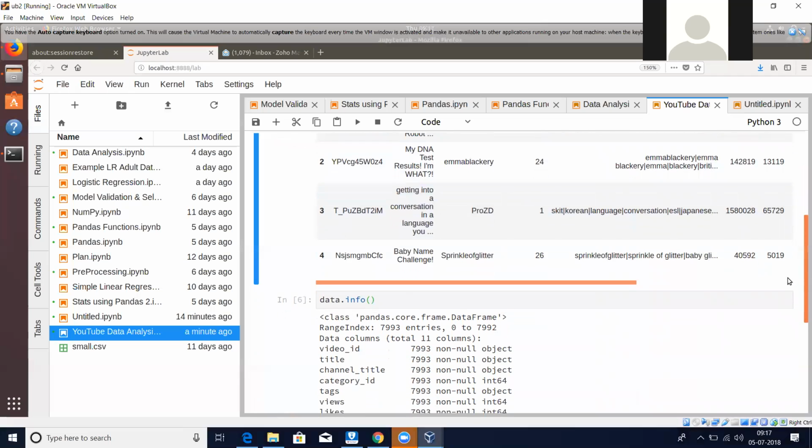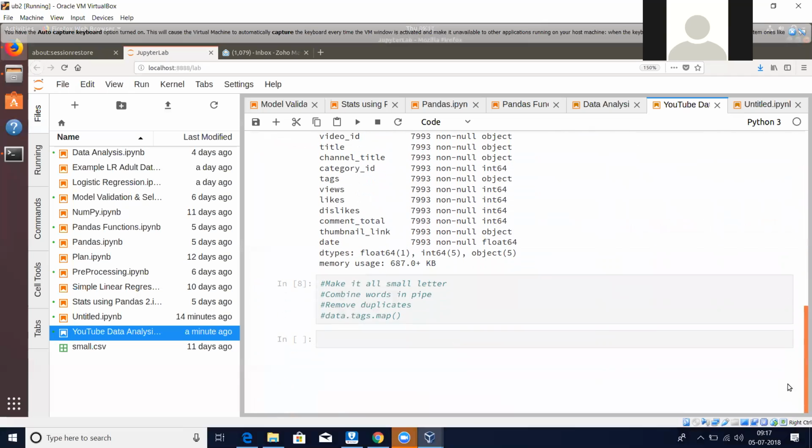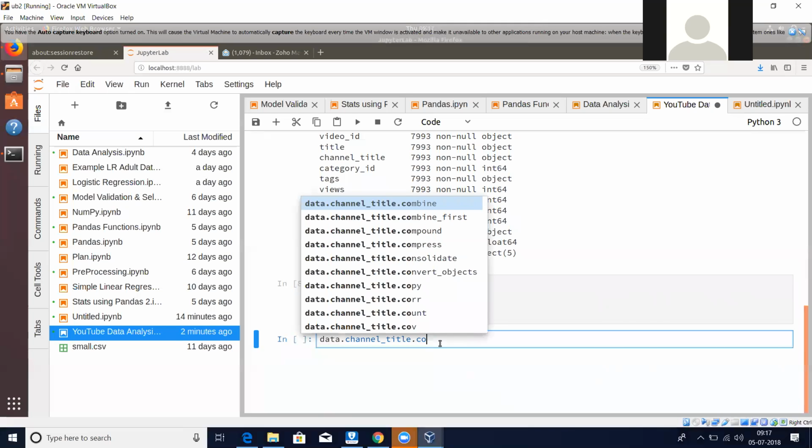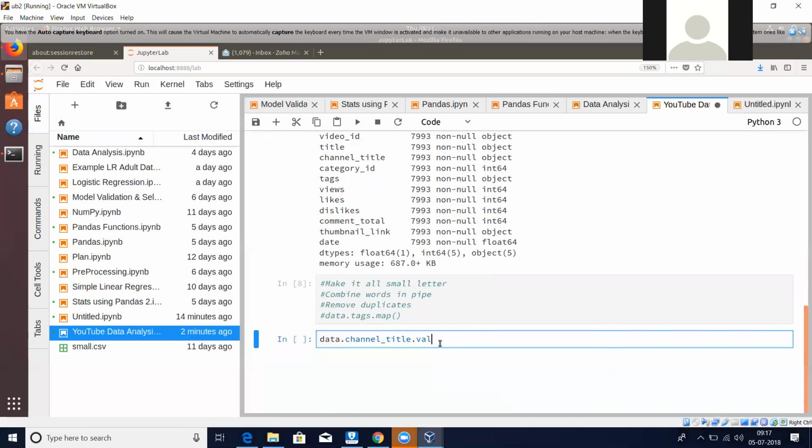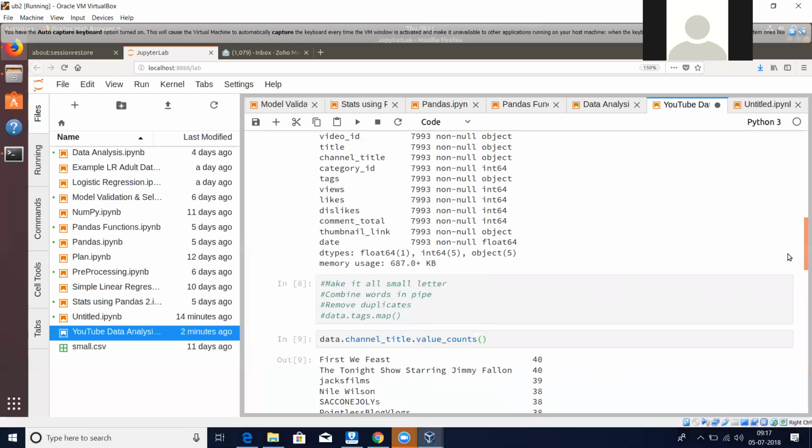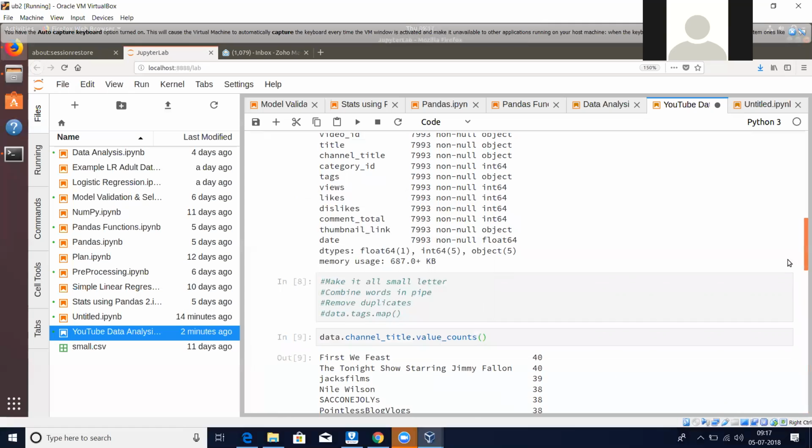The repetition is there, right? Let's see that with value counts. Yeah, repetition is there, see?